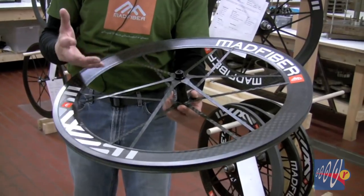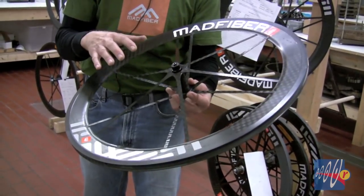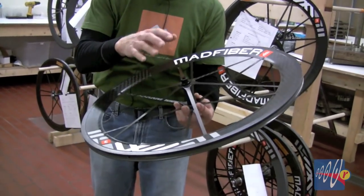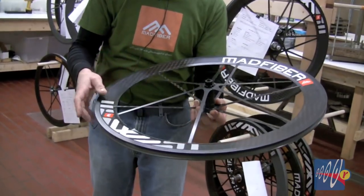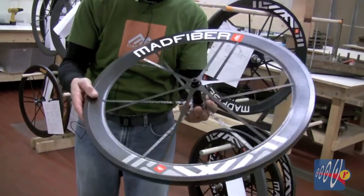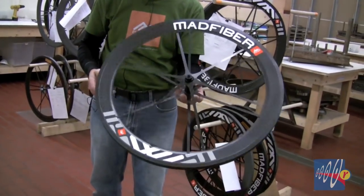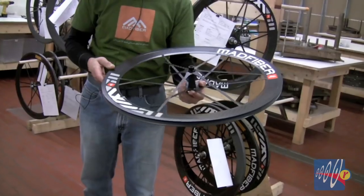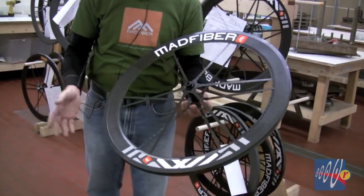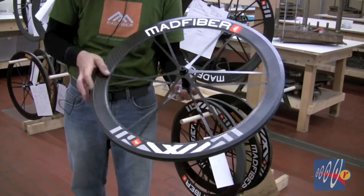It's sort of a two-dimensional material. If you want a 3D shape out of it, you have to set it up correctly. It won't just pile like bricks and mortar or like metal into a 3D shape with all-around integrity. You have to design that integrity into a composite shape. So in some ways, for many of you, this is the first wheel you've ever seen which is designed for carbon fiber — as compared with carbon fiber replacing other materials, this one starts with the fiber and is built out.